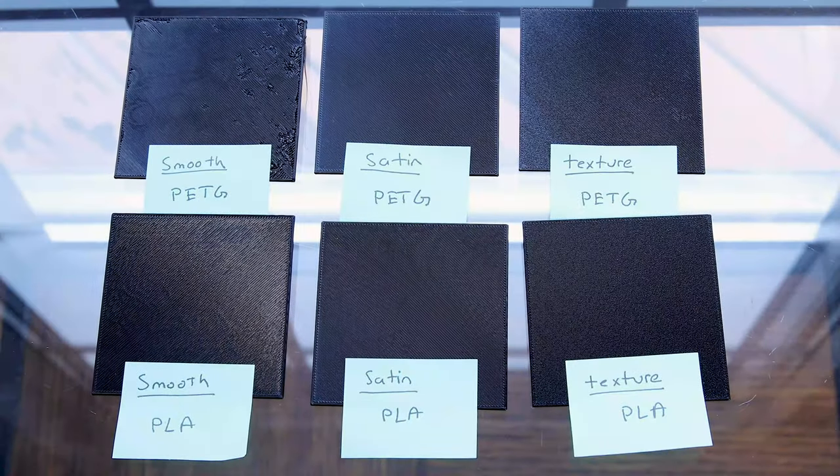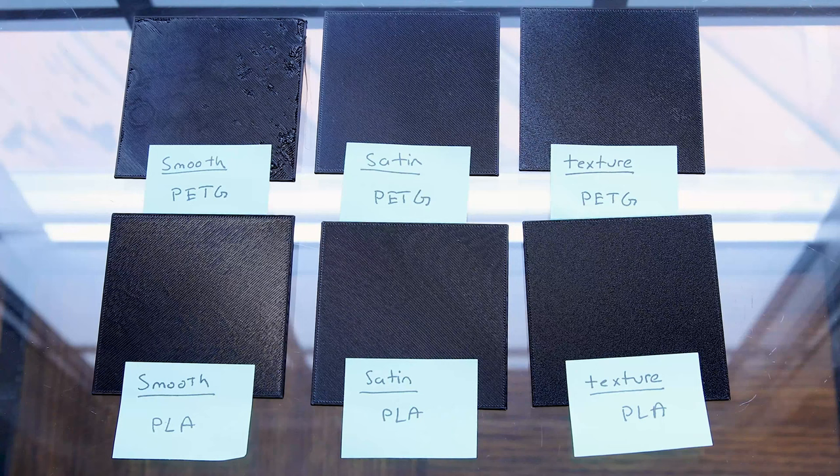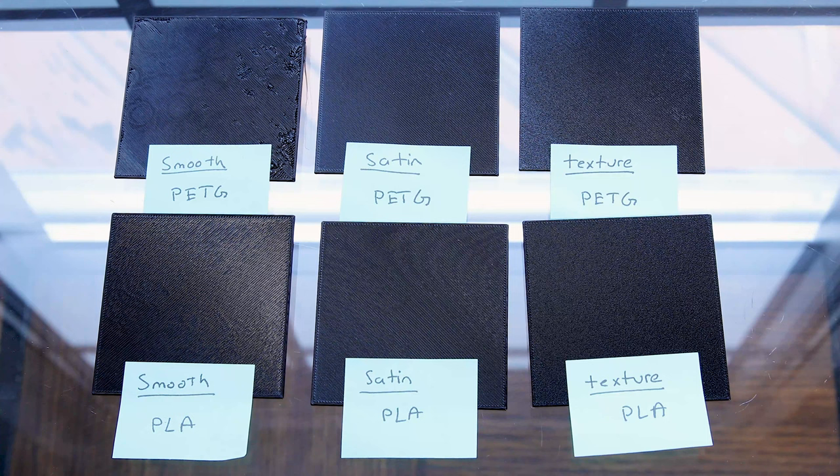Did you guess it right? Now for me, I found printing on texture sheet a delight. Some people have adhesion issues with PLA on texture, and for me, I always get decent results as you can see here. Now the issue with printing PLA on texture is when it came to printing small parts. The rule was, if you print small parts, use the smooth sheet for better adhesion.